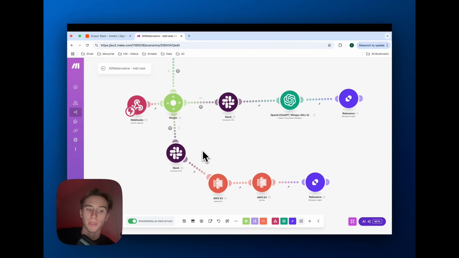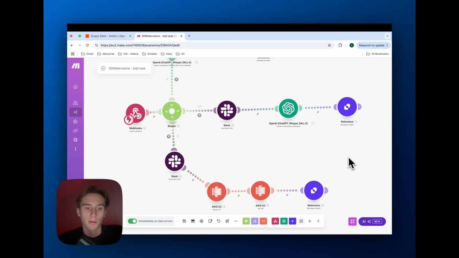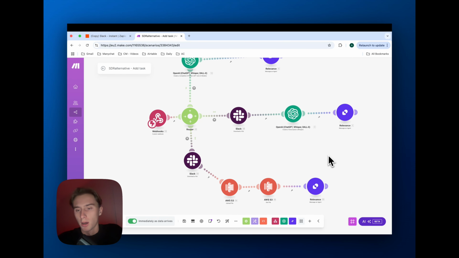So when we send a PDF on Slack, basically we need to upload it to AWS, which will create not a permanent link, but just a link online of the PDF that will then be sent to Relevance AI and can be used to view it. Now, this is the only way that I was successful in doing this. There might be a different way, but this is how I found the easiest way.